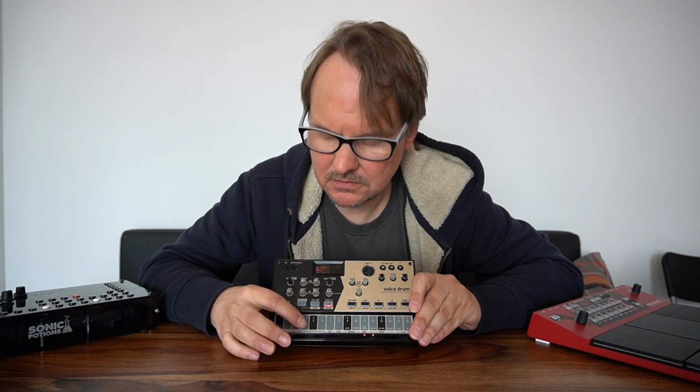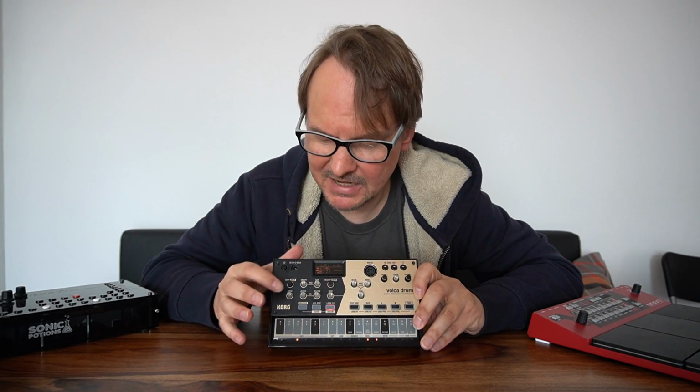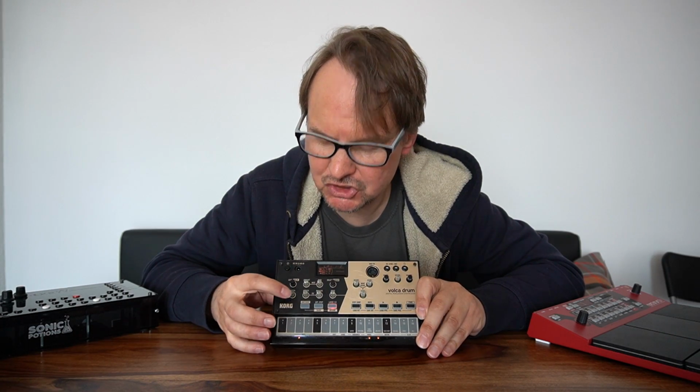Finally, a few shortcomings of the volca drum with the current firmware. First of all, if you switch between different parts or layers and then turn the knobs, you will often face hard parameter jumps. These can also occur when changing parameters with the multifunctional knobs. When I was playing around with the volca drum, I often produced annoying parameter jumps just by accidental contact, in particular with the pitch knob. KORG, please implement some parameter catch mode like you did for the monologue, for example.